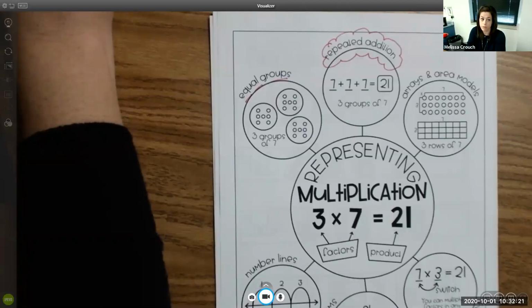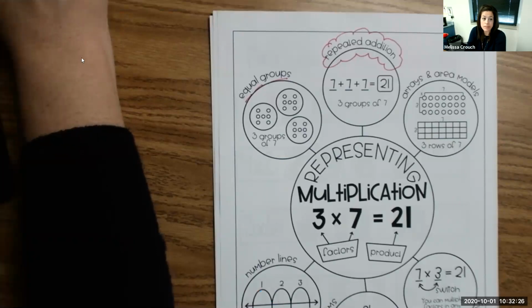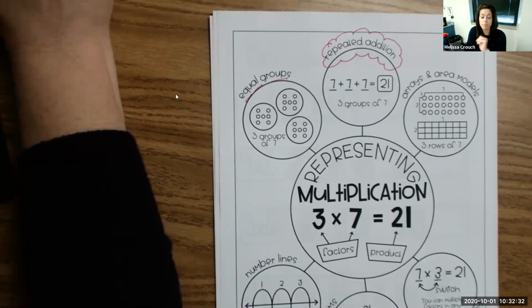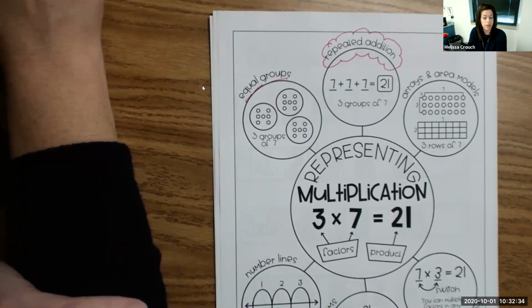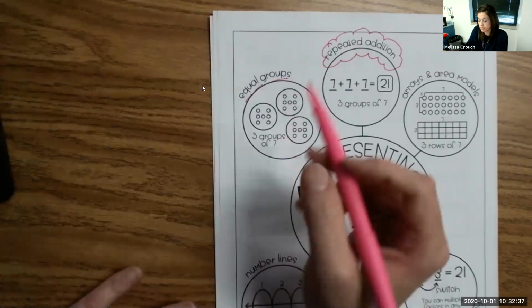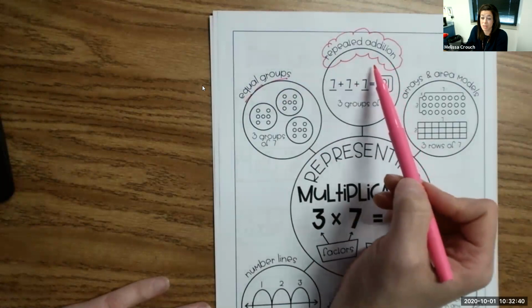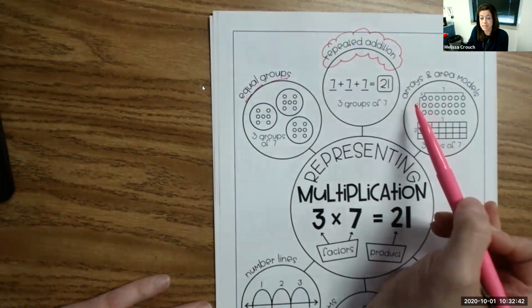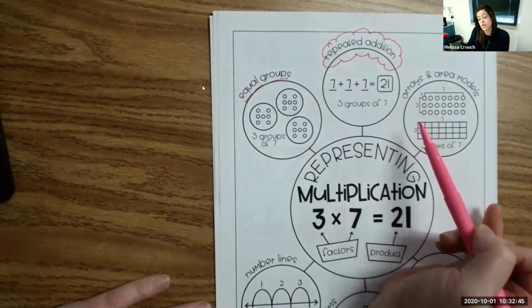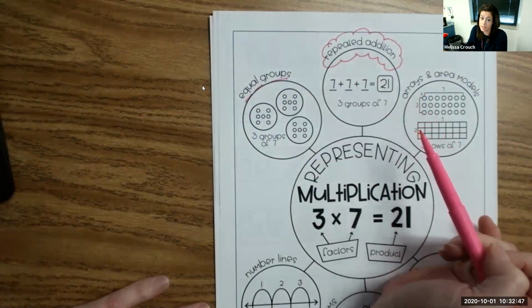Okay, so yesterday we learned all about arrays, and that was another strategy for solving multiplication. And I know that your hand probably got really tired when you were doing those dots, because mine did too, but it's okay because we're just going to get better as we go. So we have learned equal groups, repeated addition, arrays. We're going to learn something new today, and it's skip counting, okay?